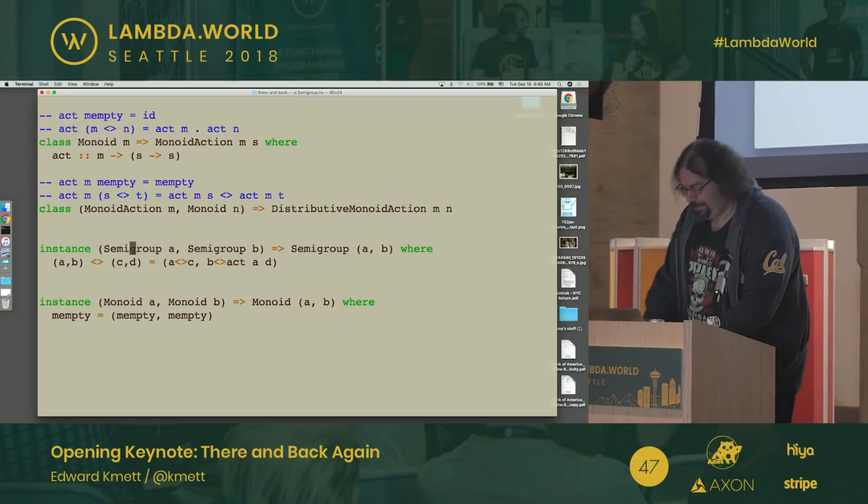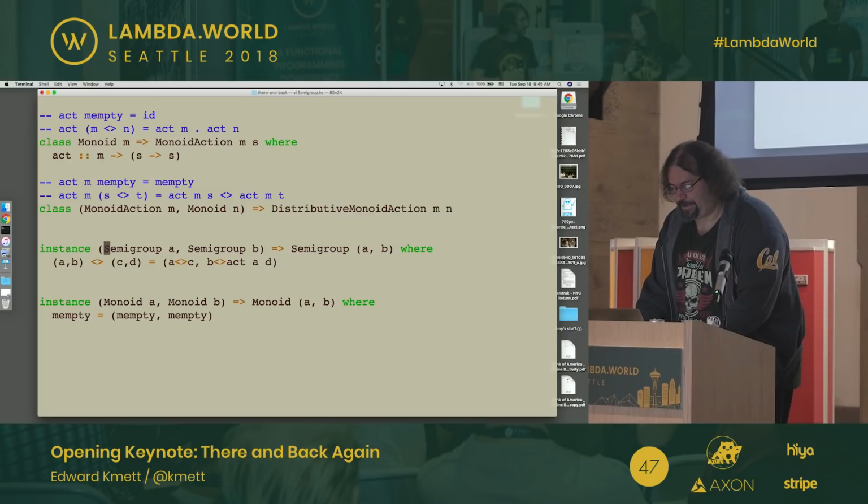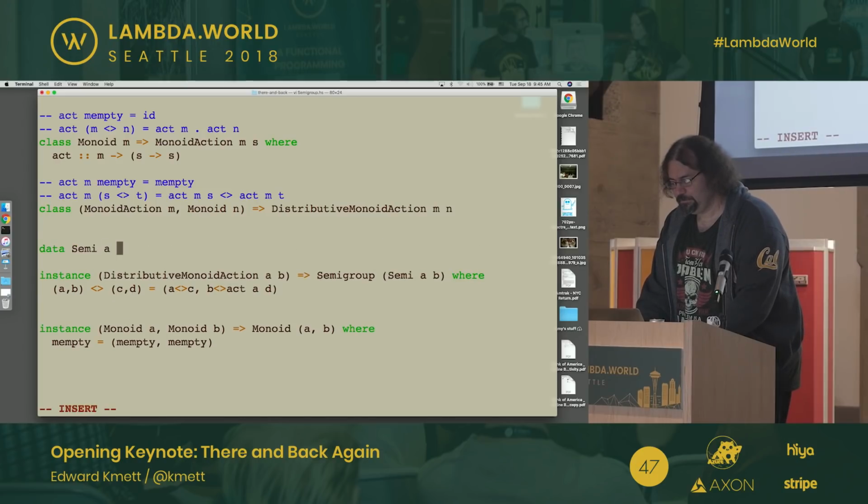So if we go through and rewrite everything in terms of a distributive monoid action of A on B, I can make some kind of data type that looks like this.